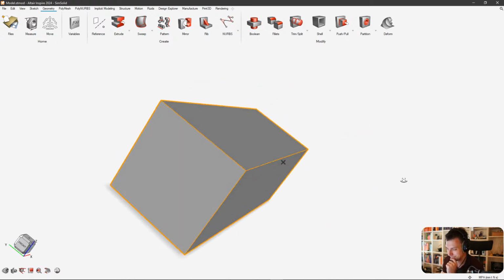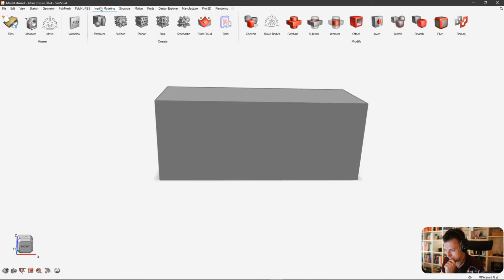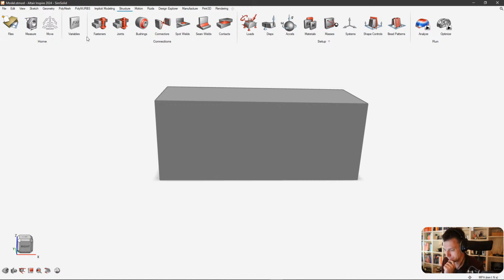All right, now we have our little structure where we can test things. Now I have to go into implicit modeling at some point. That's pretty interesting, but not for now. For now, I just want to do simple stuff. All right, not connectors, but I want to go for what?